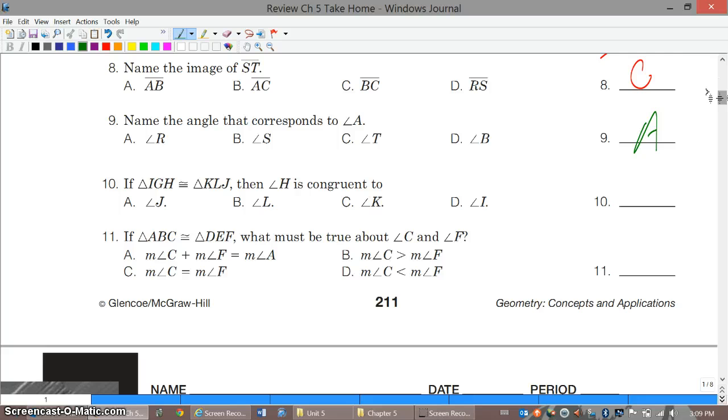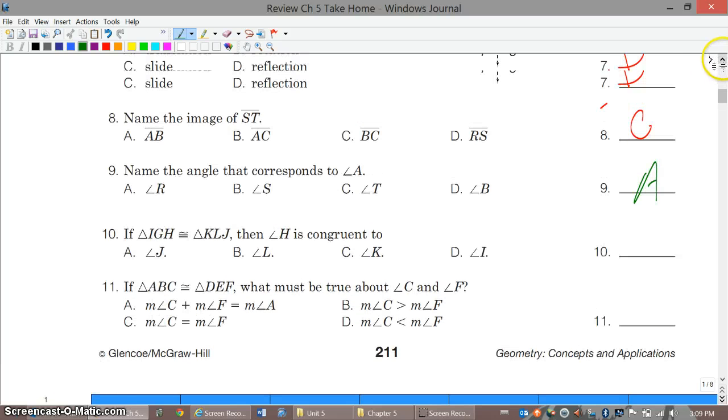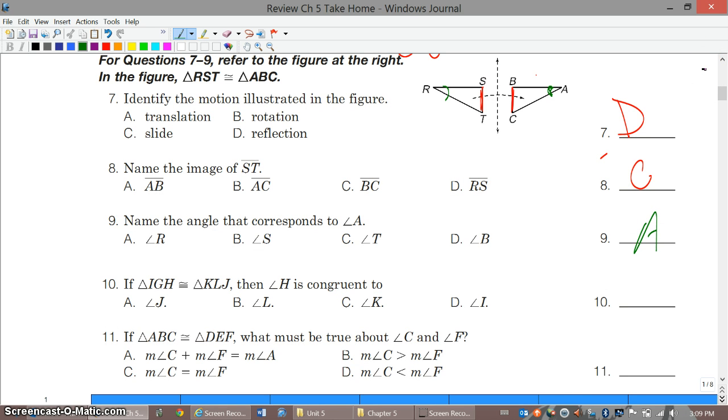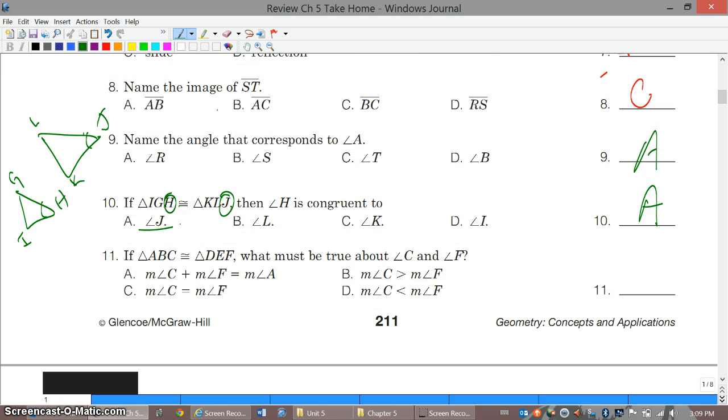Name the angles. We were just supposed to see. Do we need that picture anymore? Nope. In triangle ITH, so I'm going to draw it, congruent to triangle KLJ. H is congruent to that guy right there. Notice how they're written in the same spot too. That's a congruent statement. If it wasn't a congruent statement, that wouldn't hold true.